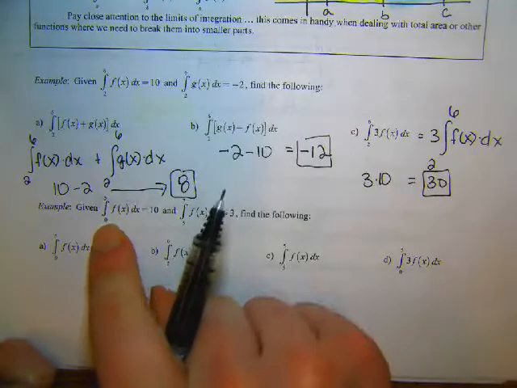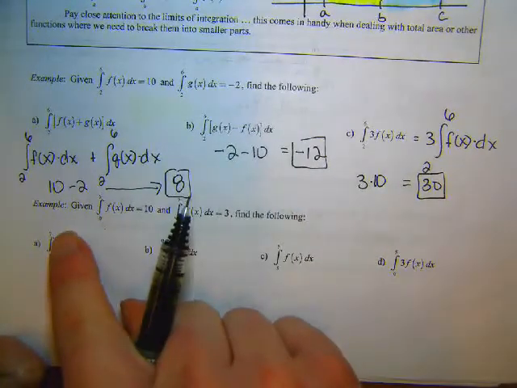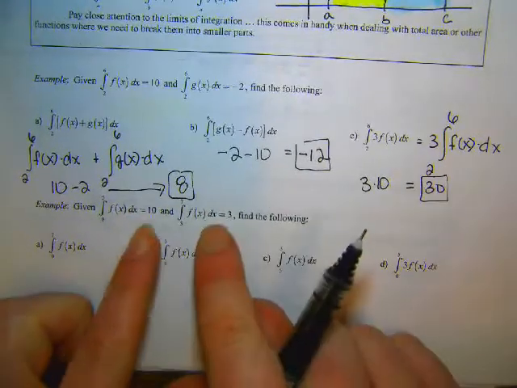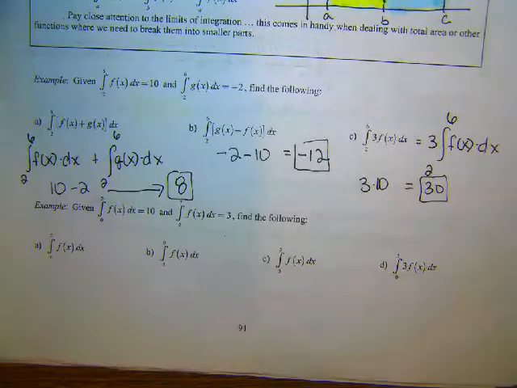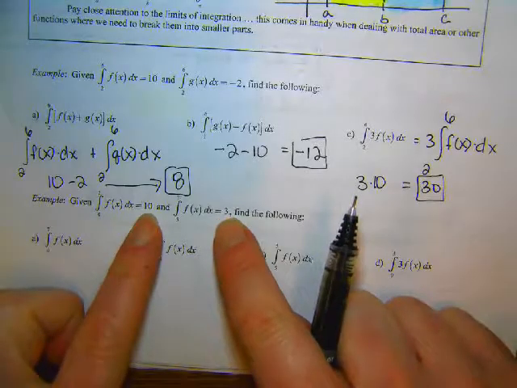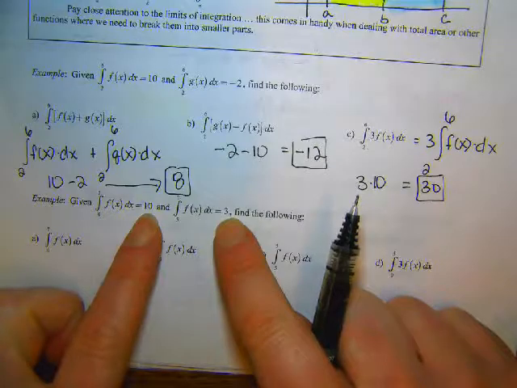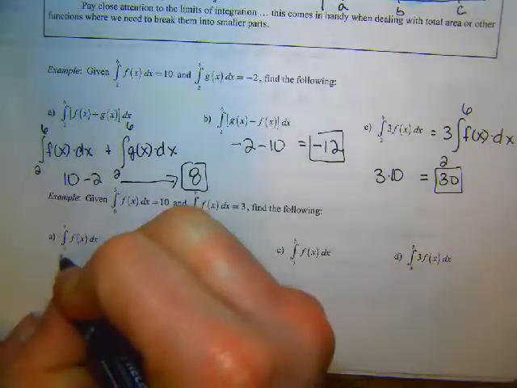Let's just double check. This is 0 to 5 and this is 5 to 7. So 0 to 5, 5 to 7, is the function the same? Same function, right? What is implied then? What else could you tell me? That 0 to 7 is 0 to 5 plus 5 to 7. Yeah. It's 13, isn't it? Okay. So that's what this question asks.